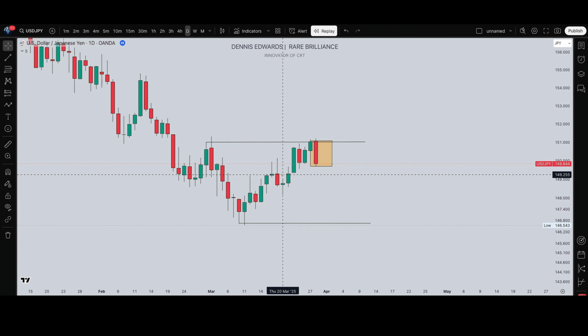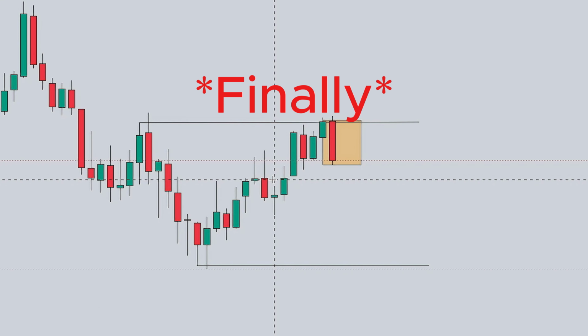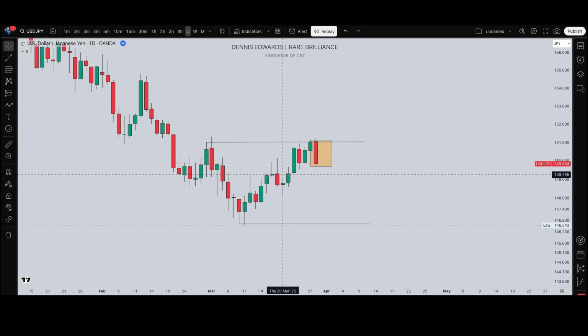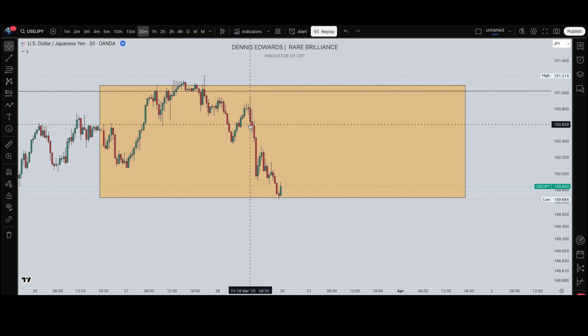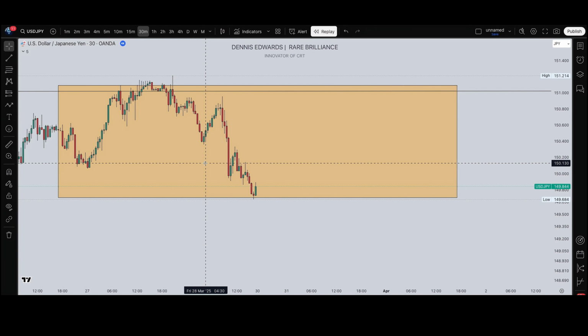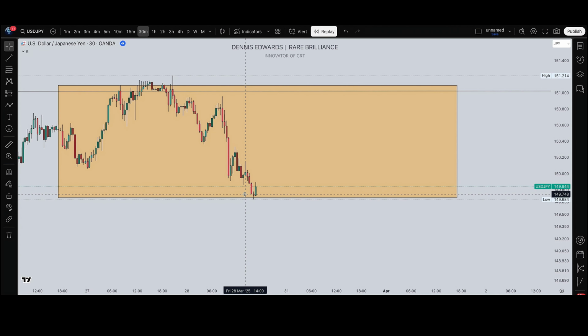Now with all this being understood, our goal is to go on a lower time frame and look for an area of liquidity that can fuel our next movement lower. On the 30-minute time frame, we want to begin to flow with where the direction is already going based on our previous daily time frame candle strength. What we can see here is that price is still going in a bearish direction. So now we want to look for our peak areas of liquidity where price will have enough fuel to go back lower.